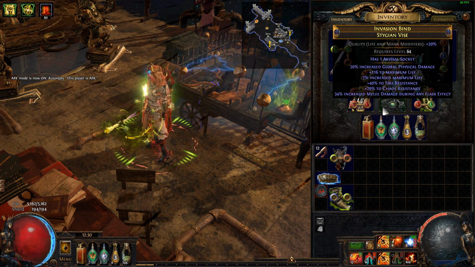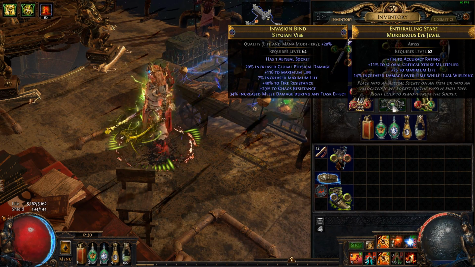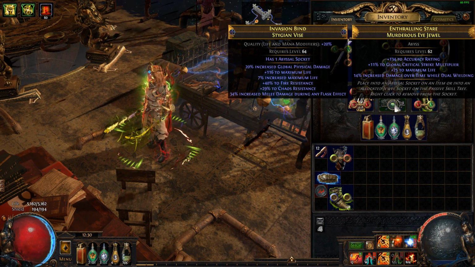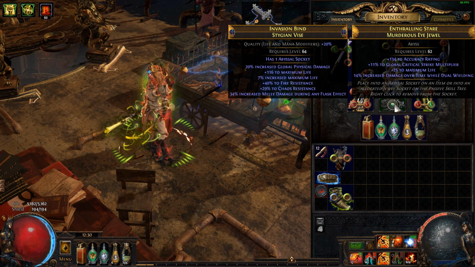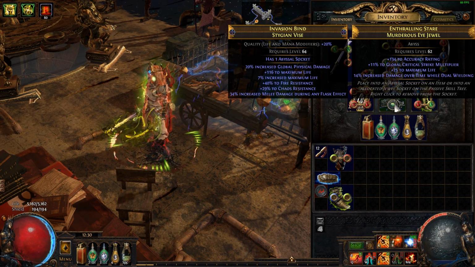And for the jewel on the belt, we've got life, accuracy, global crit multi, and that's pretty much the important stuff on the jewel. For other stuff that you can also get, fire damage to sword attacks, fire damage to attacks, maybe some attack speed, maybe some crit chance, but the accuracy is probably gonna be mandatory.